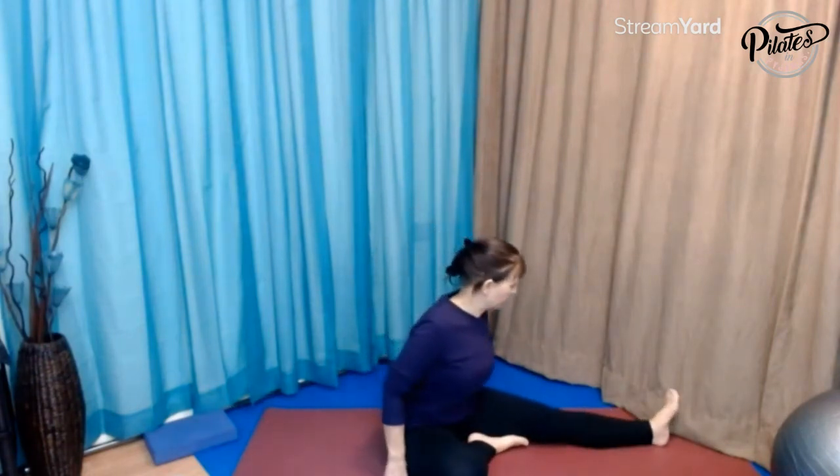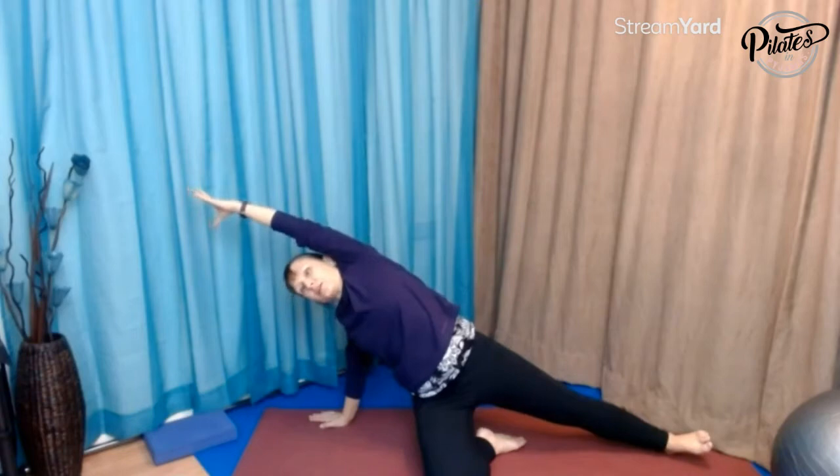Now, while you're holding that stretch, if you can hold it a moment, I'm going to move round to make it easy for you to see what I'm doing next. Hand on the knee of the right leg. The other hand comes all the way behind, so that about 180 degrees. Arm up behind the ear, reach up. So you're either going to hold here, again, hand or fist, and reach. And those that want to can come all the way up and get that longer stretch. And release.